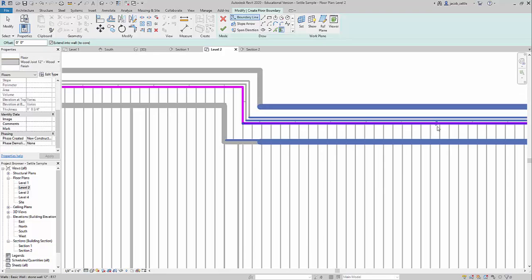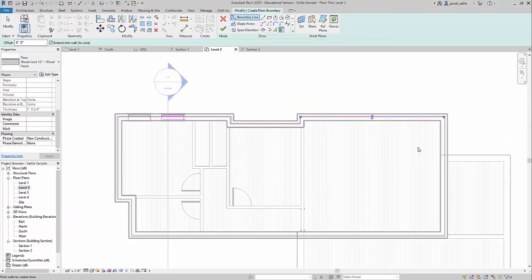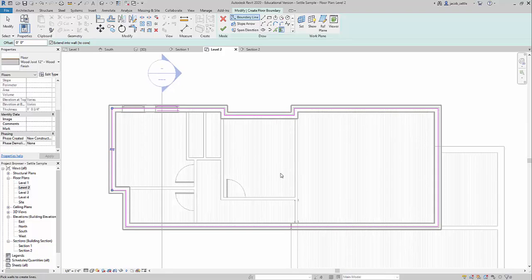So we want to go through and click all those walls, get that little pink line. This is similar to an Inventor sketch where you can't have anything that overlaps. So right here I get a message that says these two walls, the pink line overlaps. So we're going to have to go back and fix that. It's not terribly difficult. So right now I'm in this pick walls tool.